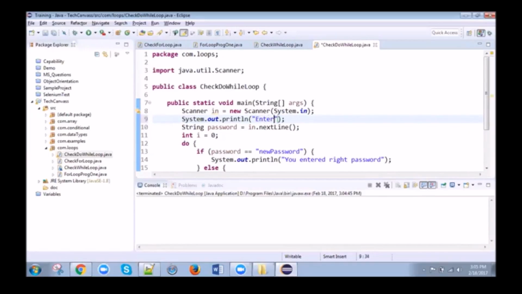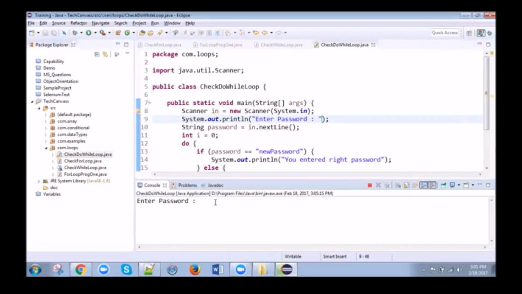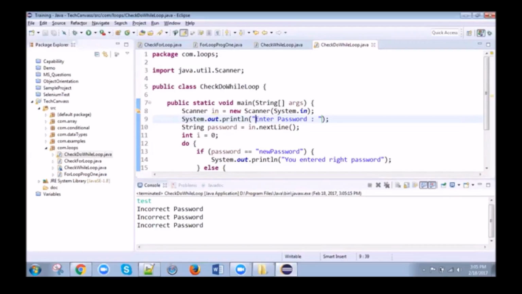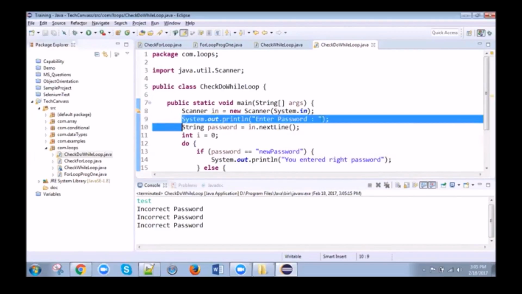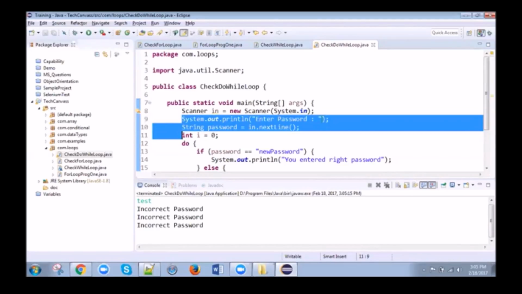Otherwise we don't know where to enter password, right? So it says enter password. I say test. I know it's wrong password, right? So it says incorrect password and terminates. It just took the password once and then terminated abruptly, right?